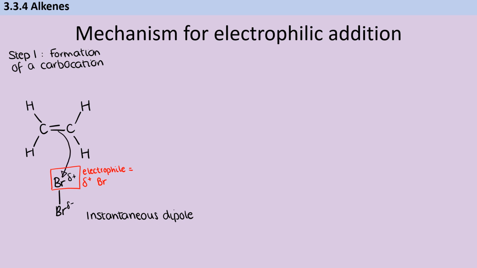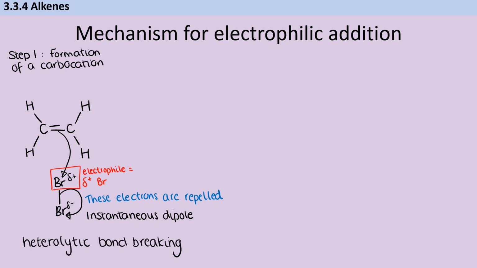Now, meanwhile, the electrons in the single bond in between the two bromine atoms are being repelled by the electrons in the double bond. So the polarity is actually being increased. And the positive end is getting more positive and the negative end is getting more negative. And this eventually leads to heterolytic bond breaking. So heterolytic means that when it splits, the two sides don't end up being exactly the same. So we're going to have the slightly negative end of the bromine molecule taking both of the electrons and the slightly positive end being left with nothing. So this is how we end up with our carbocation.